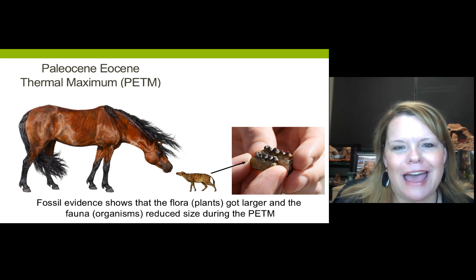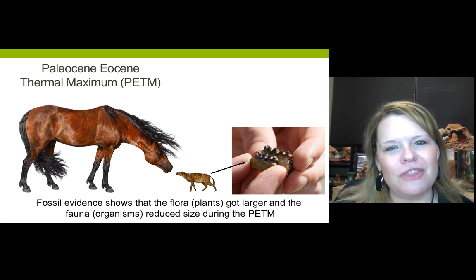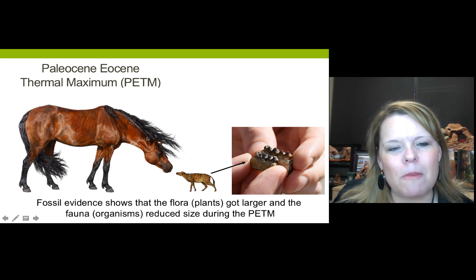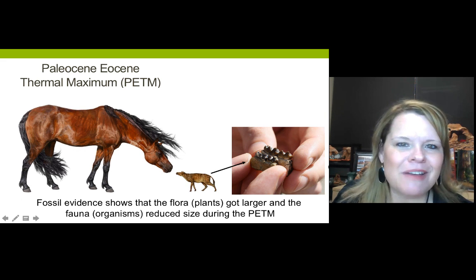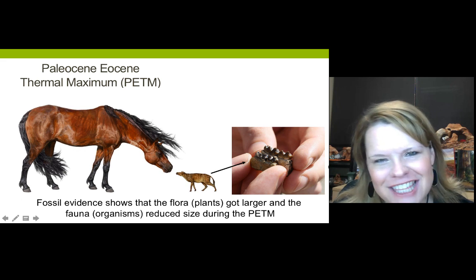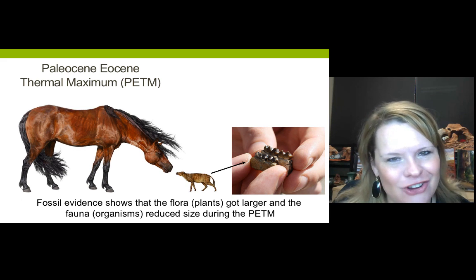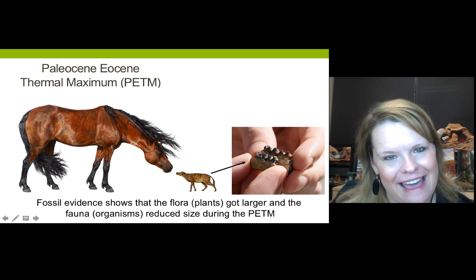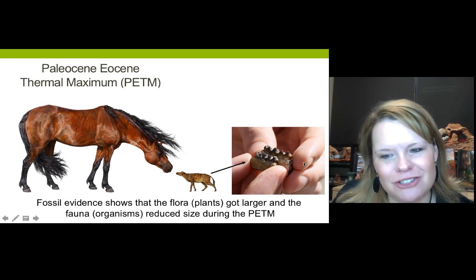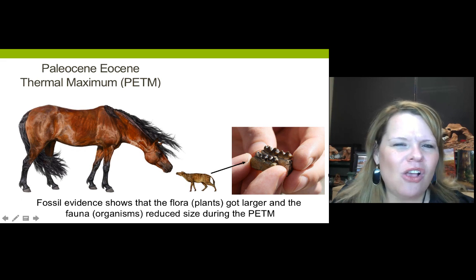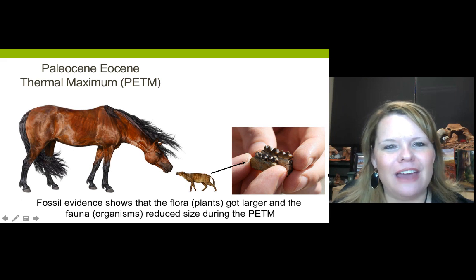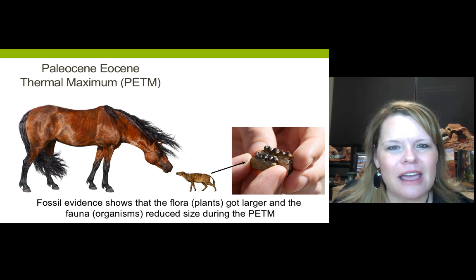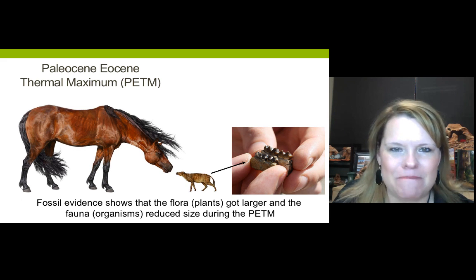When you look at mammalian fauna from the PETM and you compare a modern horse to a similar counterpart from its time, wow, look at the difference. Tiny little guys, aren't they? These would be the little jawbones that they had, little bitty, put it in reference to the size of the fingers. So how can this be if we had humongo plants and little bitty mammalian fauna?